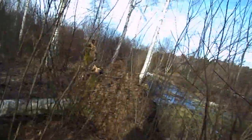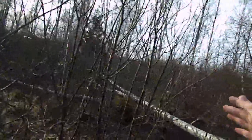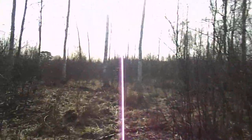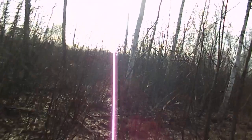At the moment it's all ice and melted snow. This is the first tree that came down. This tree knocked another tree down, so this is all very good news for me because I don't have to cut. So this is where the road is going to go, or the driveway, and I'm going to have to cut down this tree probably to make a 3 meter wide road, and it's going to carry on through all these bushes which I need to cut, obviously.